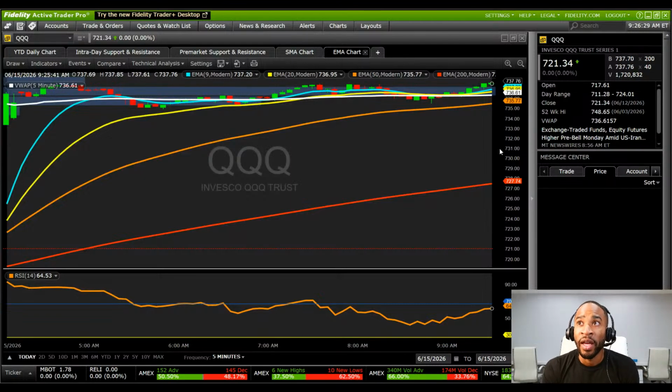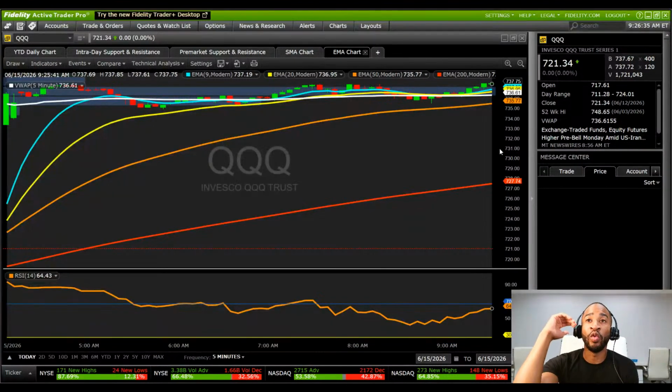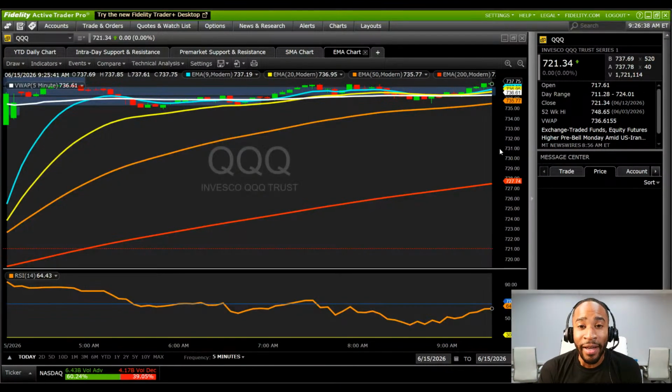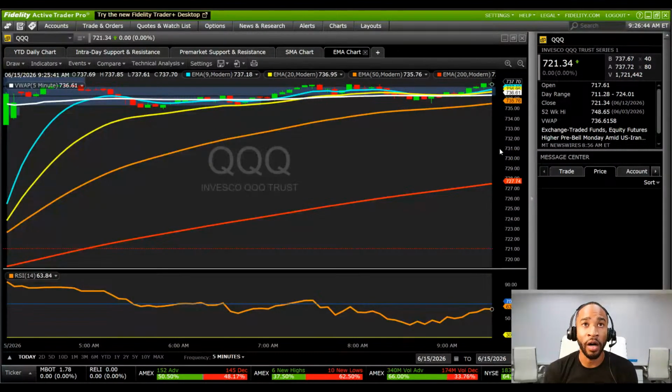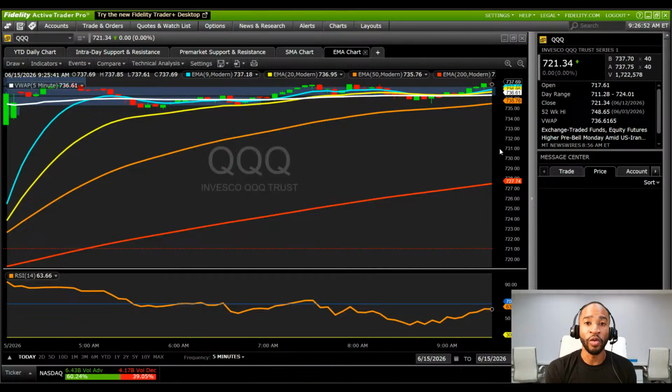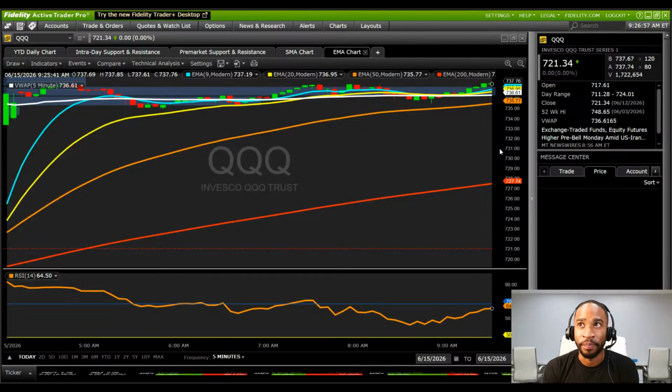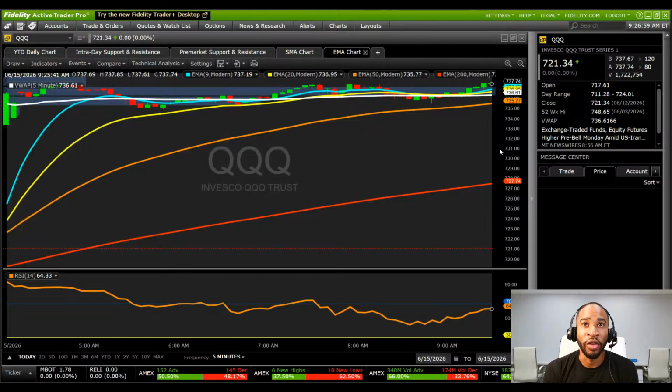But at 9:26 a.m., we're still holding above the EMAs on the 5-minute time frame, so we may continue to move higher. I am expecting a slight pullback on the open, but we want to use the 5-minute time frame for a strong confirmation, and we'll use the 1-minute time frame for our entries. But today we're going to focus on the 5-minute time frame to capture quick price movements utilizing my 5-minute scalping strategy. The market's about to open in approximately 3 minutes.